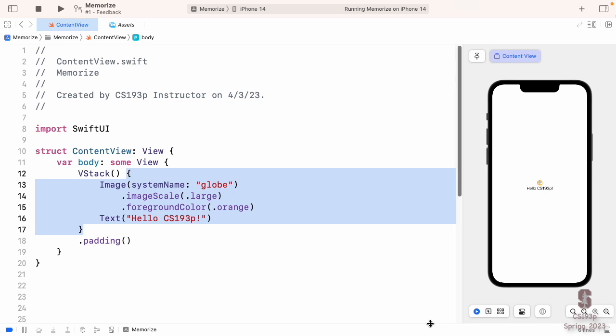VStack is kind of like these two things put together, right? It wants a bag of Lego, which is what I've got selected right here. And then it provides the instructions, how to stack them in VStack's case on top of each other. So we're going to talk about this bag of Lego. That is the thing in curly braces. This thing in curly braces is actually a function. Embedded functions like this are everywhere in SwiftUI.